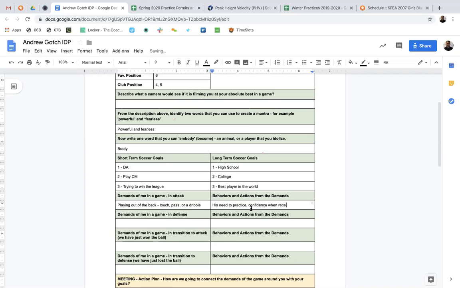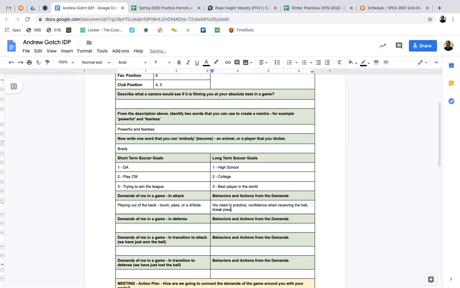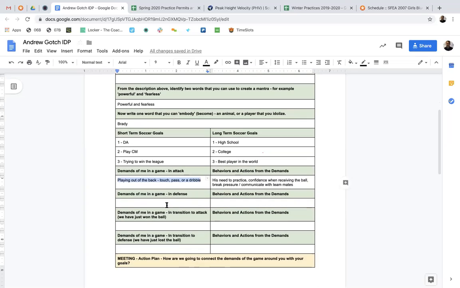Maybe it's about him being able to break pressure, communicate with teammates. These are all behaviors and actions based on his help of us playing out of the back.